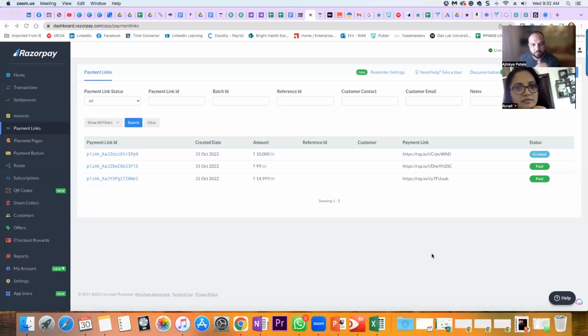Right. So let me share what exactly I did, and I want to share this information: a payment link is different and a payment page is different. What you see here is the payment link. Once you share this with anyone and they use this link to pay, you cannot reuse it. It's one-time usage, per person. If I share the same link with you, it'll say already paid. So you cannot reuse it.